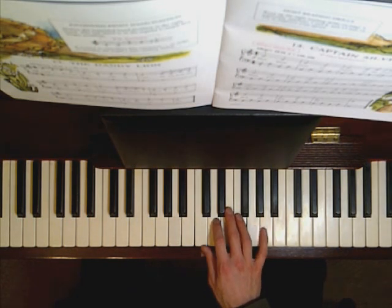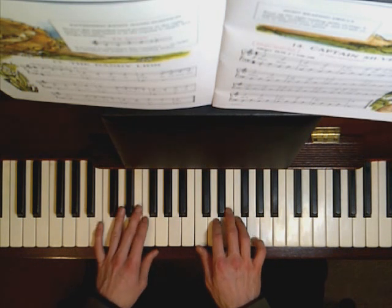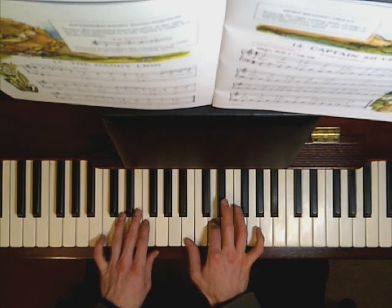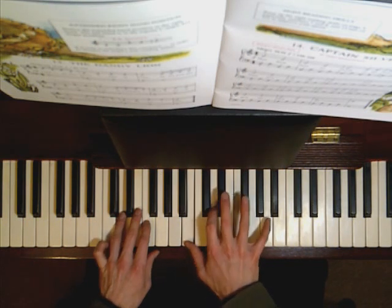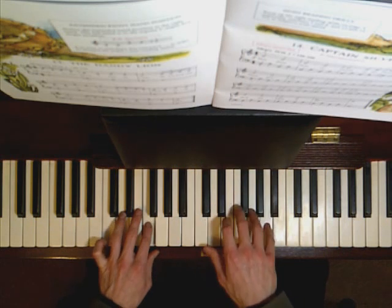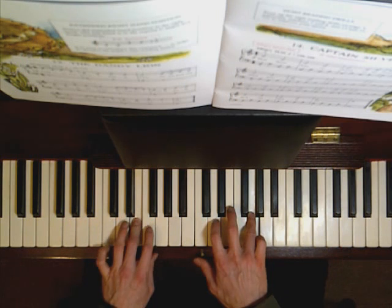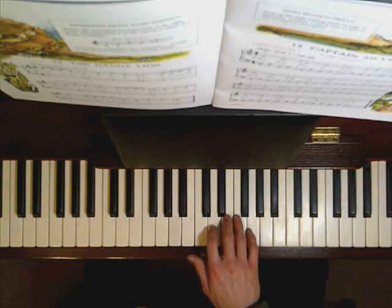And then obviously you've got your extended hand position. So it's a stretch for the thumb to get to the B rather than the C. And then a stretch up to the A. And then we're going back to 5 on the G.